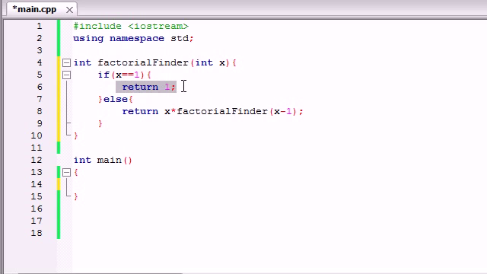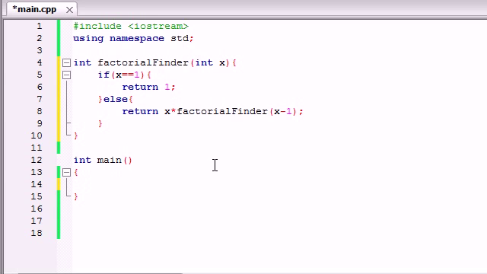1 factorial is 1. So now that it has that bit of information, it can go ahead and solve the rest of the questions that it asked. You know how I said, I don't know, I don't know? Well, now it can say, alright, Bucky, 1 factorial is 1, so now I know that 2 factorial is 2, 3 factorial is 6, 4 factorial is 24, and 5 factorial is 120.